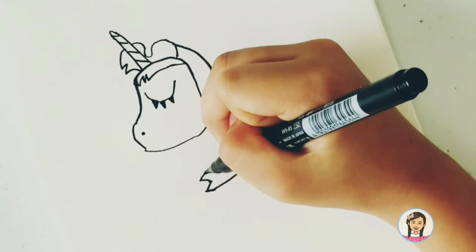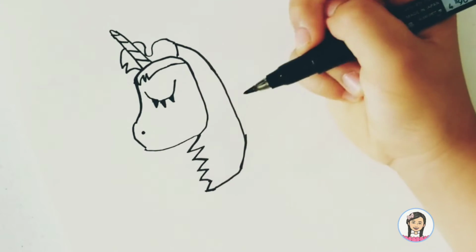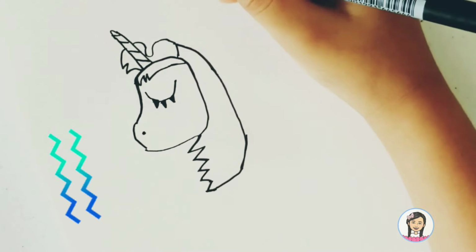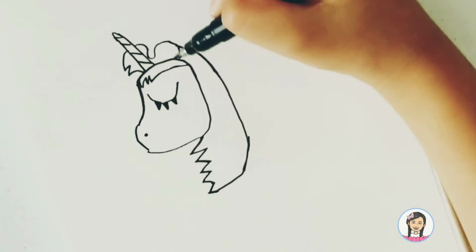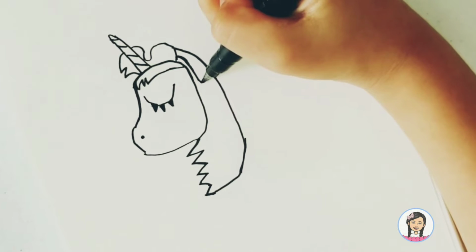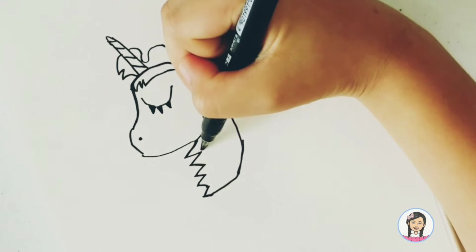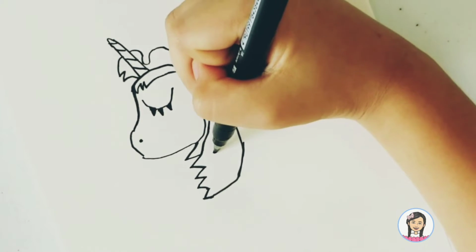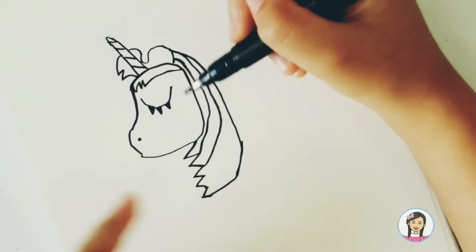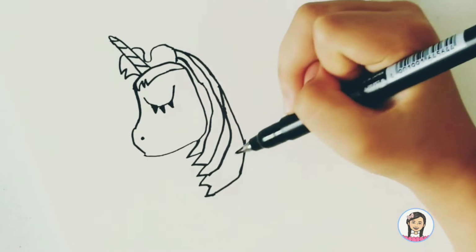1, 2, 3, 4, 5. Okay. Zigzag line. It's a zigzag line, okay? Then let's make some lines. Okay, 1 line here. And then do it in here. Okay, here. Then another line here.